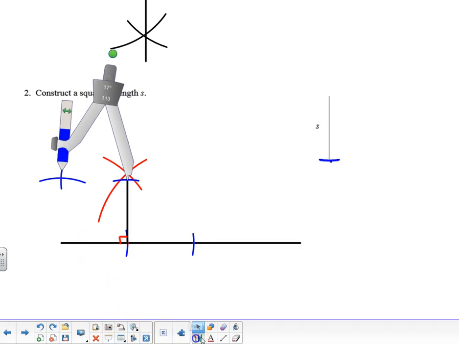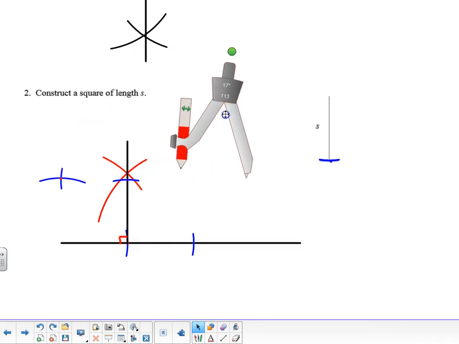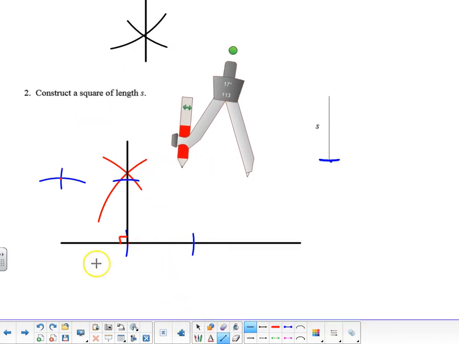So we just found our other vertex with that intersection point right here. Now once you have that vertex, it's a matter of taking your straight edge and just connecting those points. So this edge, we're going to come up to here, and then we're going to come across, and obviously you would be doing this with a straight edge. I'm just kind of using my straight edge tool, which is a little bit off on that one. And so we just constructed a square.